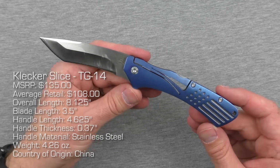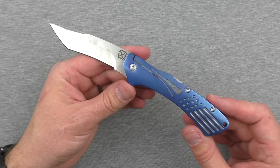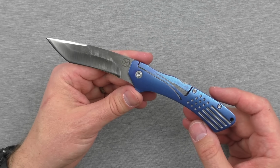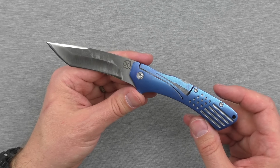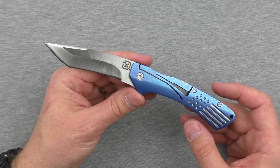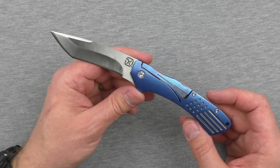It's a pretty interesting knife. I saw this one at SHOT Show 2016 and was pretty impressed with it there. I've seen it on their website as well. You can pick this one up for something like $100 or so. That's what I'm seeing it for. MSRP is something like $135, but you can get it for a little over $100. Chinese made, if that's a big turnoff to you, there you go.